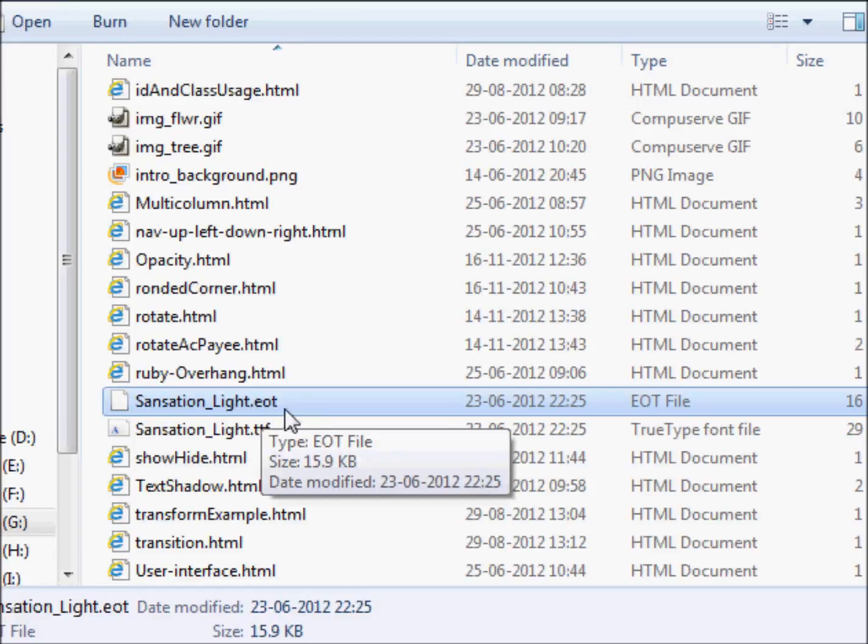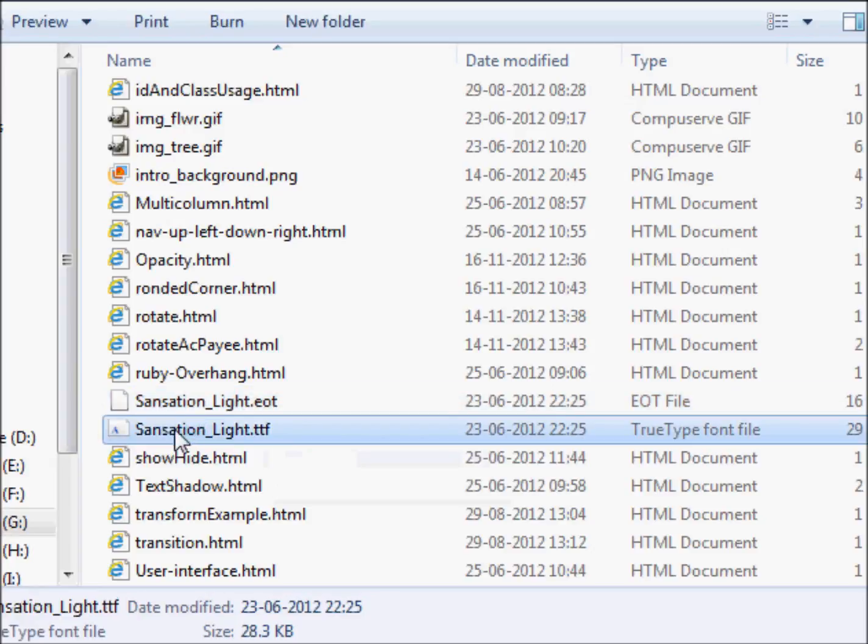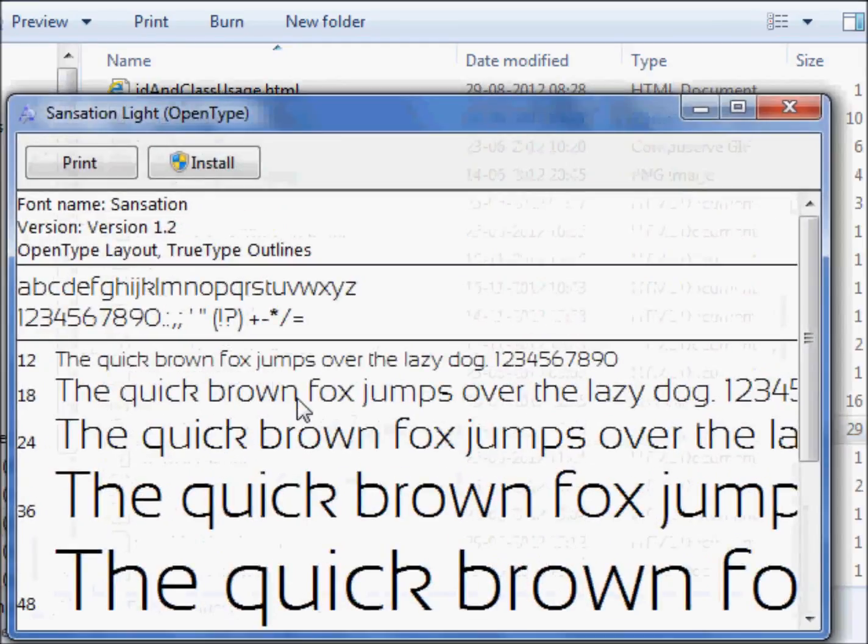TTF is a normal font extension, right? If I open it here, you notice that this is the font. If you want to install it, just install it.